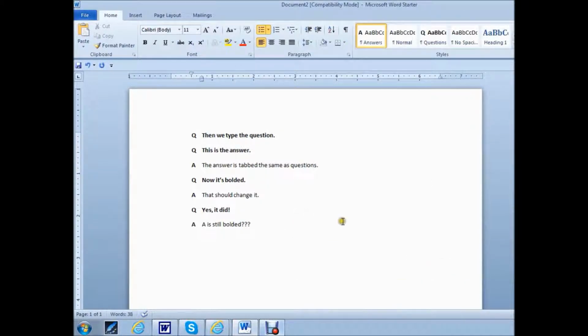And the more you play with this, the more you would be able to fix it to whatever way you want it to be. But that's the gist of how it was set up according to the directions on the website I gave you.